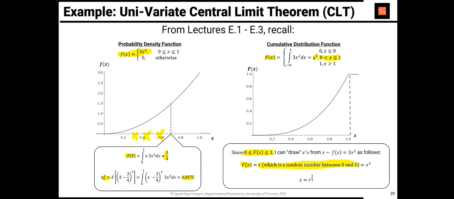But that F of x is equal to x cubed. So this F of x equal to a number between 0 and 1, which the machine picks at random, is equal to x cubed. So therefore, what is x? Have the machine pick a number between 0 and 1, take the cube root, and those will give you the x's that are drawn from this distribution. And then once I pick one x, I can then pick more x's, and I can do interesting things.